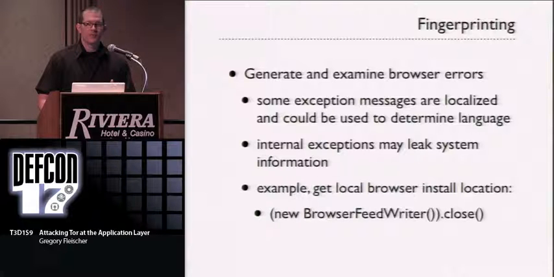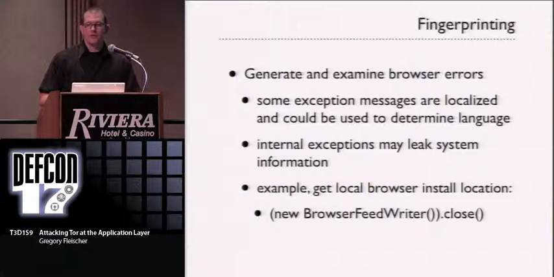We can also generate and examine browser exceptions. These are internal exceptions thrown from the browser. These error messages from JavaScript are localized, and this doesn't depend on what your user agent setting is or what language you have enabled. You can actually then build a list of all the possible error messages and all their possible localized values to determine which locales the user has enabled and installed.